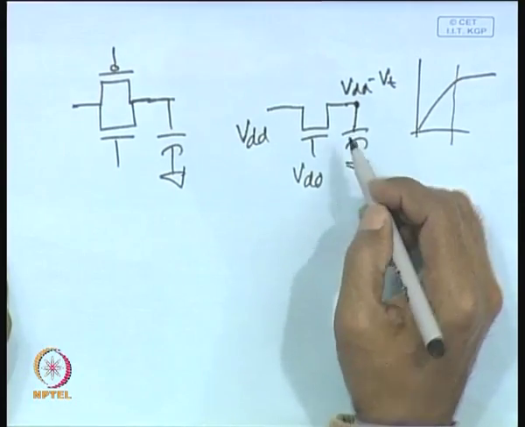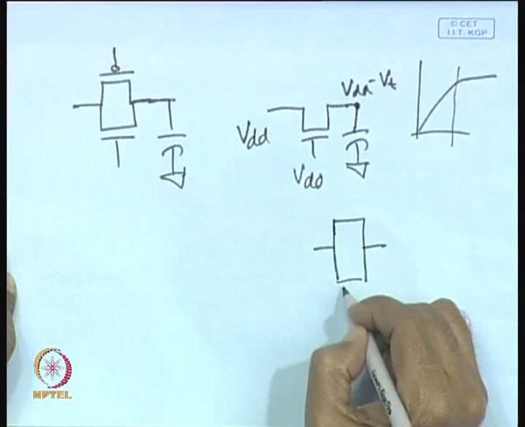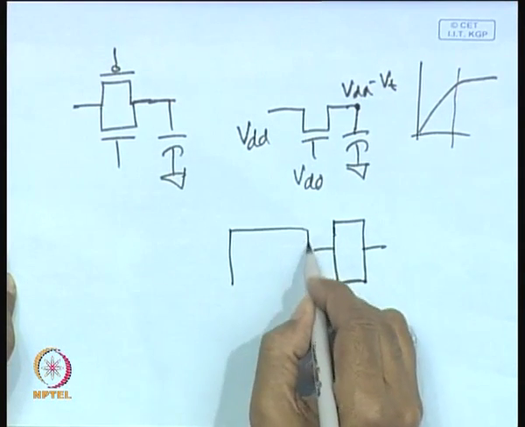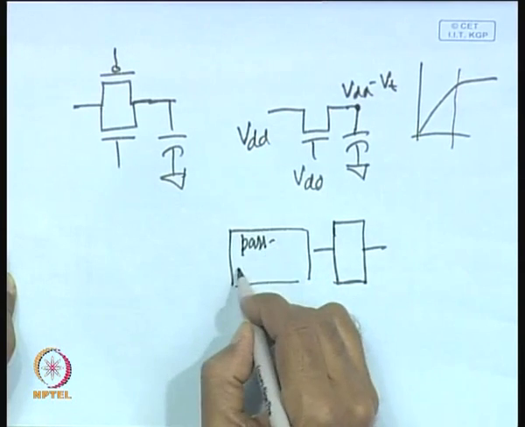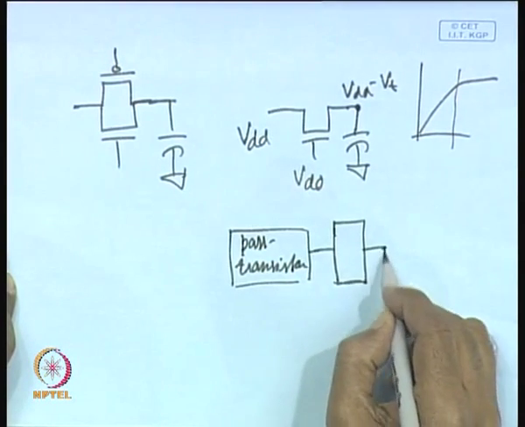So, this kind of problem will arise whenever you are driving pass transistors. That is the reason why you will always find that instead of driving through a pass transistor, we put a buffer or swing restoration logic at the output. A buffer is provided. So, this is the pass transistor logic, and at the output of the pass transistor logic, we put some buffer and that drives the capacitive loads. We have seen the pass transistor logic families, DPL, SRPL and various other logic families, and they always have buffers provided at the output to drive the capacitive loads. So, that problem is overcome by using buffers.